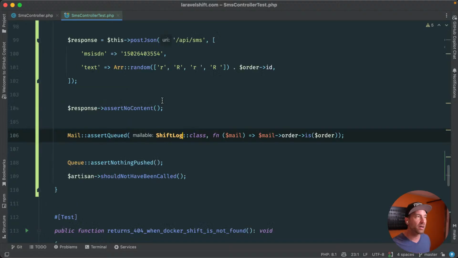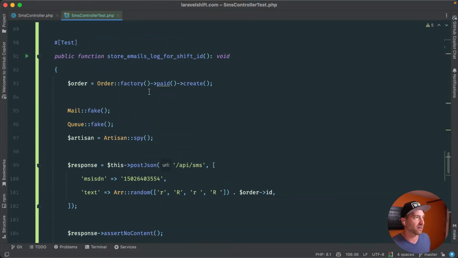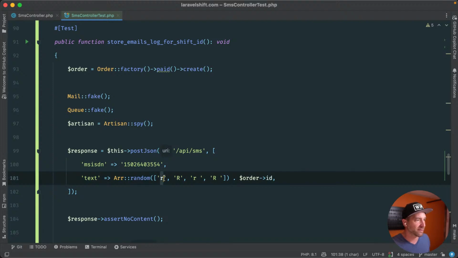All I have to do is go back to this test. I want to pass it the correct information, the correct format, and it should send this email address. That's what we're expecting it to do. So if I pass it an L or a capital L or an L with a space, capital L with a space, any of these variants, again, I'm just kind of randomizing that as part of the test data.